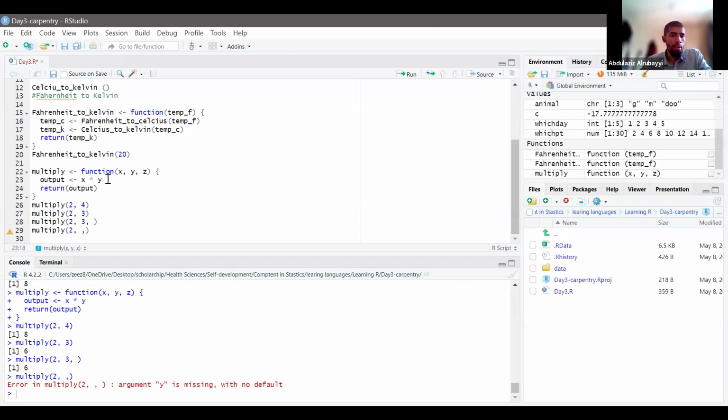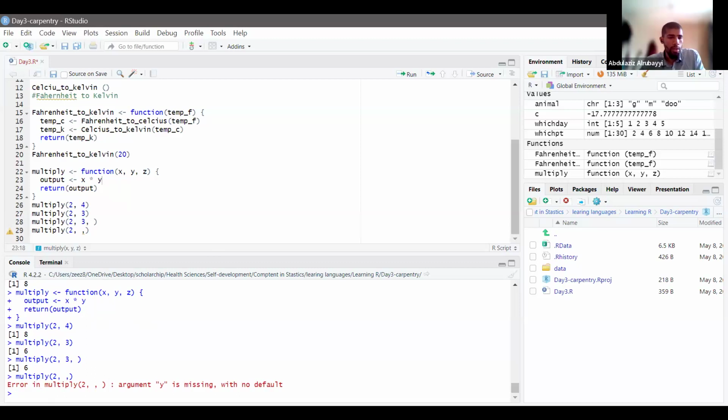But I added it in the function. So now there is no point of adding something in the function, but it's not in the output. Am I correct? No, it's in your arguments, right? You're telling it that the function is x, y, z, but there's no relationship between x, y, z. There's only the relationship between x and y. So you don't include z in any way. You only include x and y.